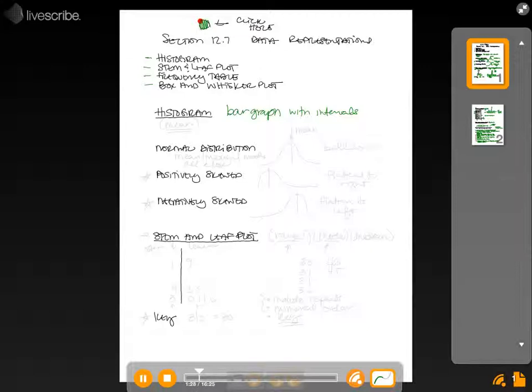Same thing for an IQ test. Your IQ may be the spread of from 100 to 110 or 110 to 115. It needs to be consistent, the intervals you're using, but a lot of times a histogram will use intervals. A regular bar graph, though, is still a histogram. Okay? Now, if you have a bar graph that looks like this, that general shape, that's called the normal distribution. It's also called a bell curve.